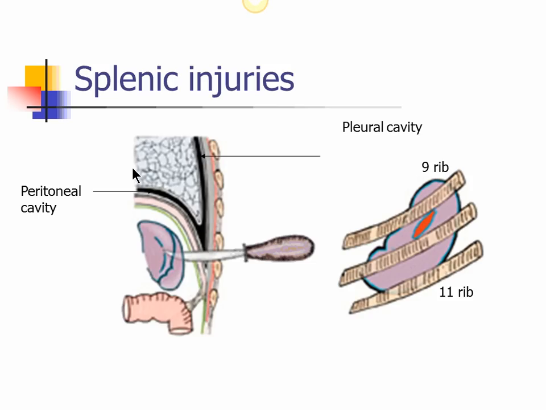Now, because of the fact that the spleen is such a soft organ, very close to the ribs, it can be injured quite frequently. So here, if we are looking at a side view, here's the spleen. I remember it was covered by peritoneum. So here's the peritoneal cavity. The spleen is related to the 9th, 10th and 11th ribs. Because it's on the left side, it's also related to the left pleural cavity. This was the left pleural cavity.